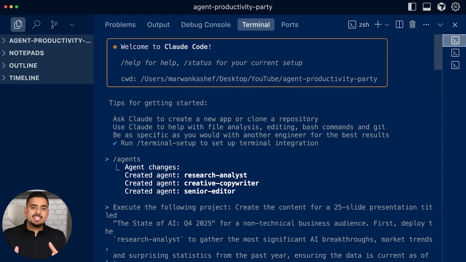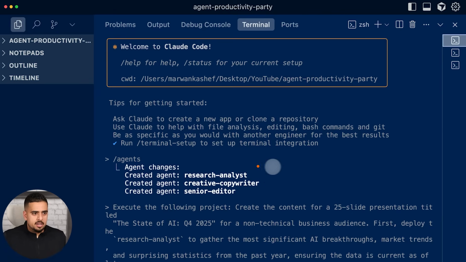A lot of people use agents in Claude Code for development and writing code. And as someone who is a developer, I will use them sparingly depending on the task. But what I noticed is a lot of people are not talking about the fact that you can use the same firepower that you get in an editor like Claude Code in combination with their subagent feature to execute all kinds of normal language-based tasks.